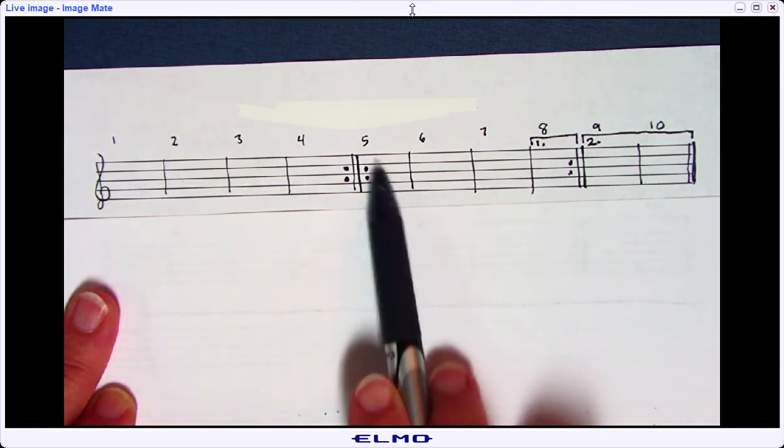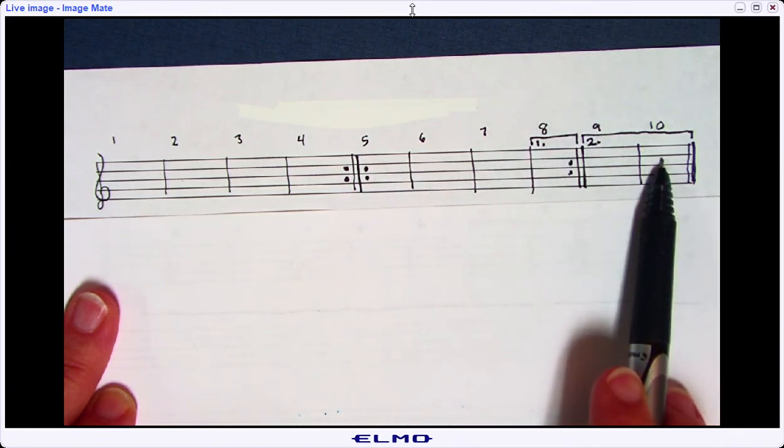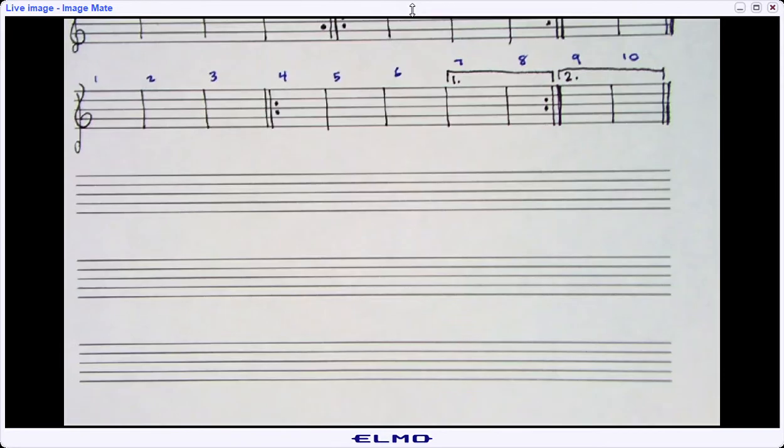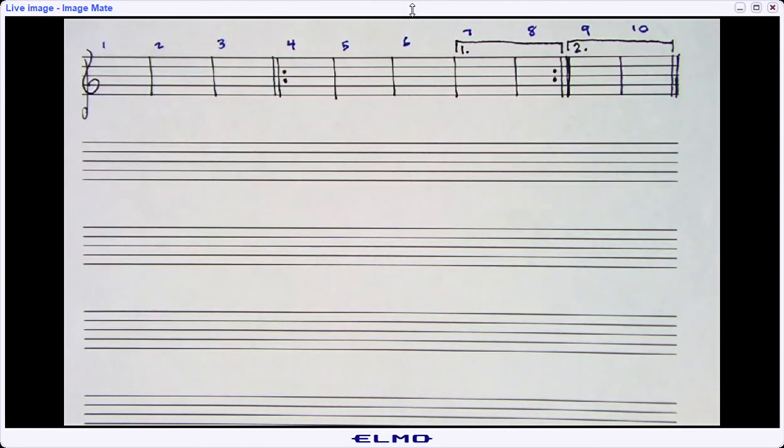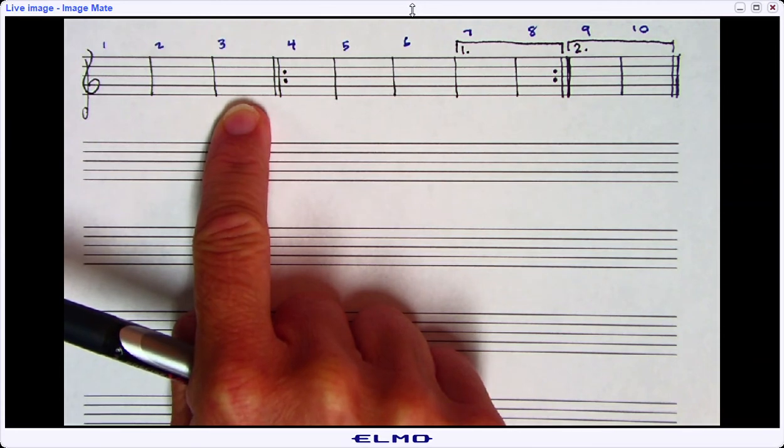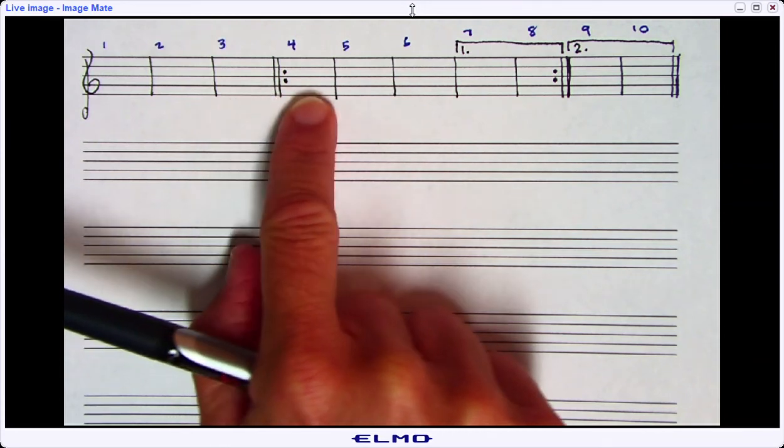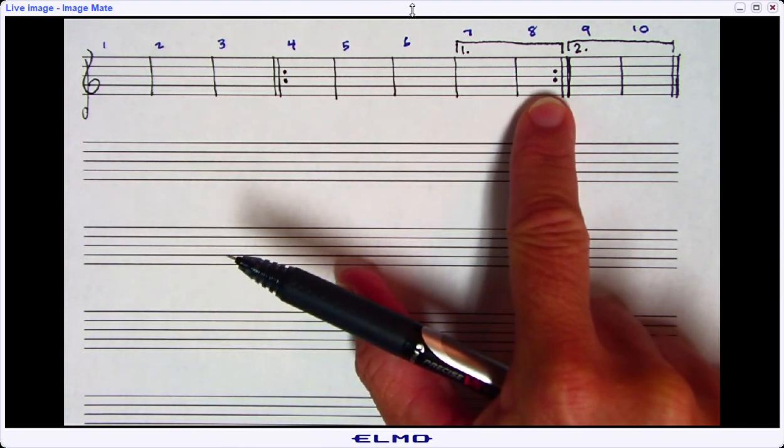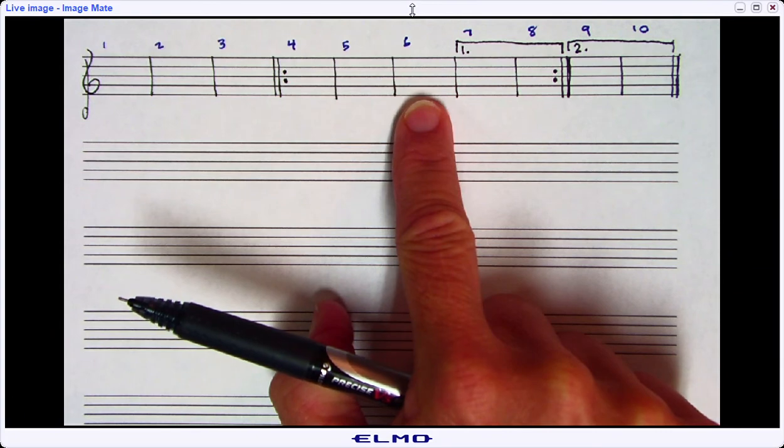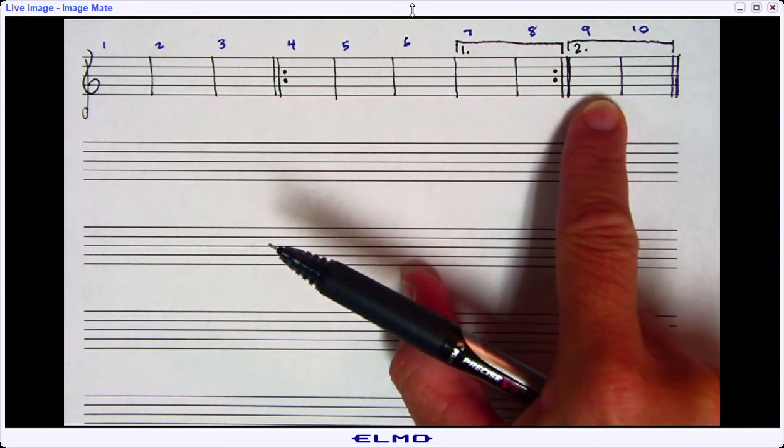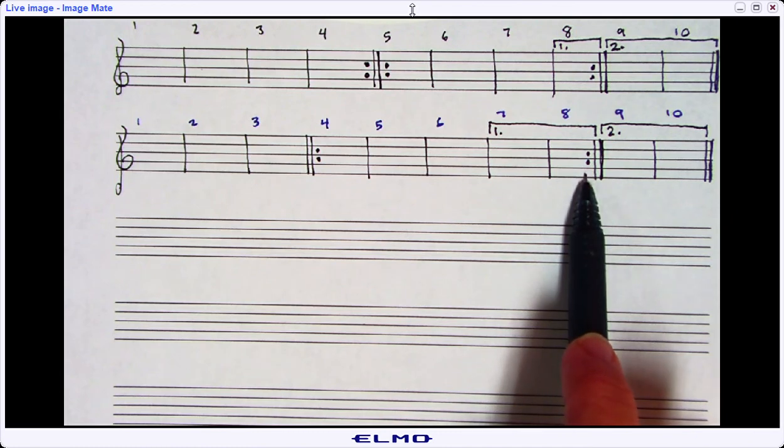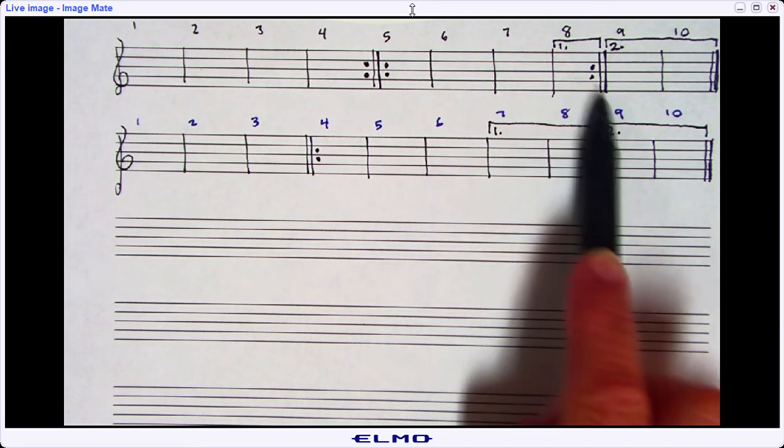Okay let's look at this example I have here. Order of performance of this would be: 1, 2, 3. Notice those dots are on the other side, so I keep going. I haven't hit those dots yet, but I'm going to kind of put a little note in my mind this is where I'm coming back to: 4, 5, 6, 7, 8. I hit the dots, go back to not the very beginning but back to the dots in 4, 5, 6. I skip the first ending and go to the second ending: 9 and 10. So the order of performance of that song would be 1 through 8, 4, 5, 6, 9, 10.